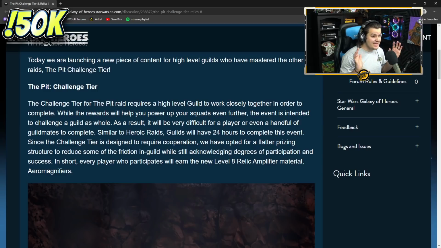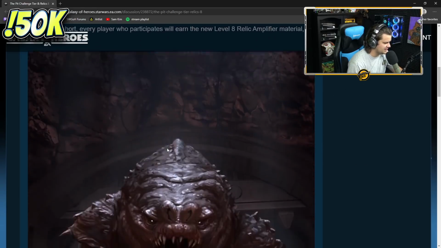Now, before we get into the rest of this post, I am beyond hyped to see that they are introducing a reward system that is not causing as much friction in the guild, i.e. ranking within the guild, so only a couple of guildmates can get the best rewards. And so they're calling this, let's see here, we have opted for a flatter prizing structure. We'll see exactly what that means.